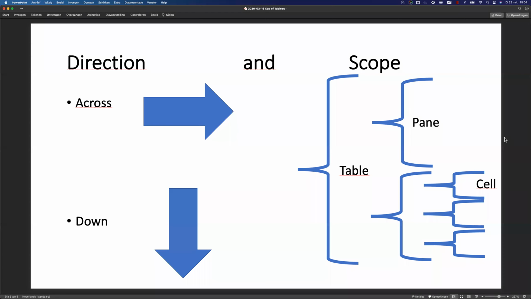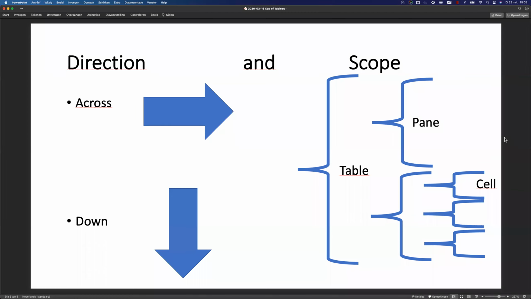The scope can also be the pane, which is the next to last level, or it can be the cell, which is the lowest level where the headers from our rows and the headers of our columns cross. So table is the entirety, pane is the next to lowest level, and cell is our lowest level. Those are the different scopes, and we're going to go into more detail in Tableau in a bit.